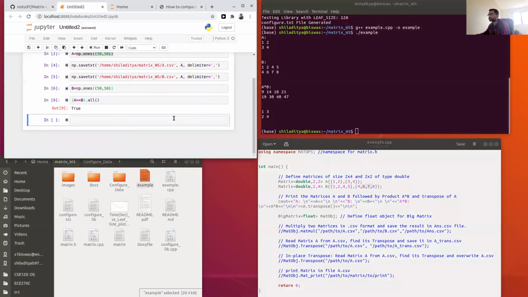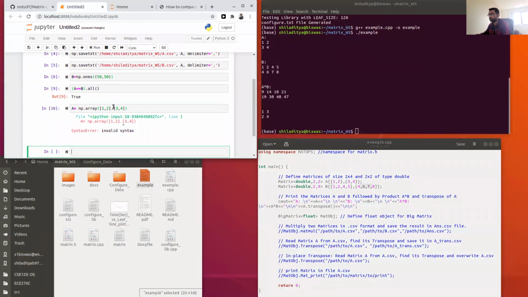So let's check it with numpy in Python. Let's define A, which is 1 2 3 4.